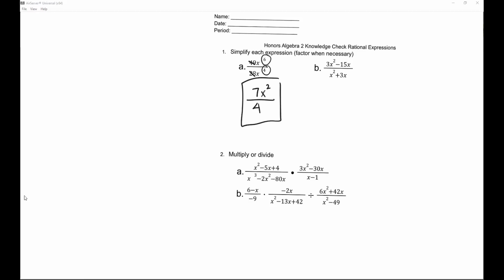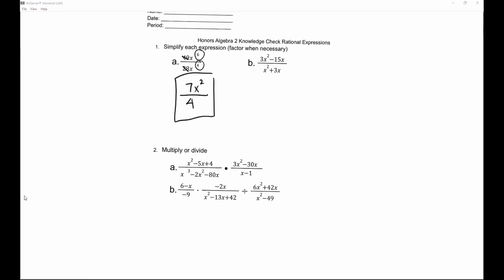Letter B, I've seen all sorts of mistakes with this one. This is equal to 3x, you can factor it out, and then it's x minus 5, over, you factor out the x, and then it's x plus 3. Then what do you do next? You just only cancel out the x's right here, because this 3x and this x minus 5, they're multiplying. So you could cancel everything outside, but you just can't cancel these x's out. You can't cancel the 5 and 3 out. So you just pretty much have 3 times x minus 5 over x plus 3. You can't cancel anything else out.